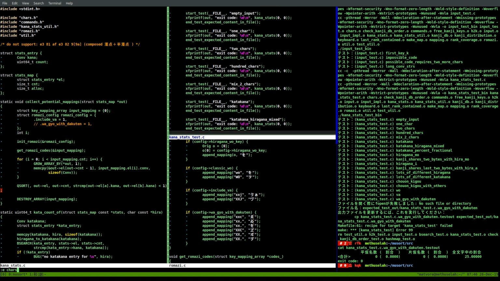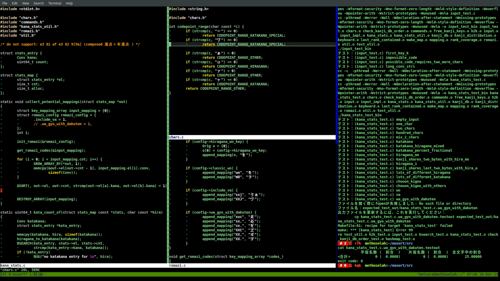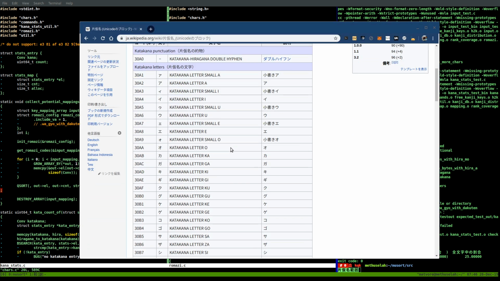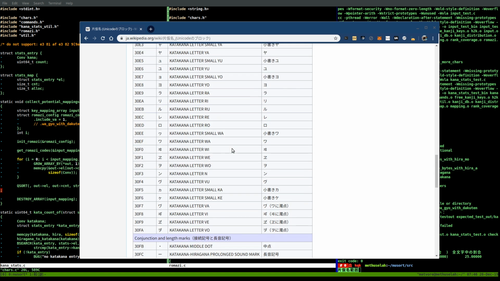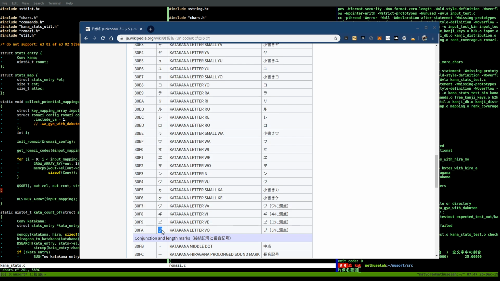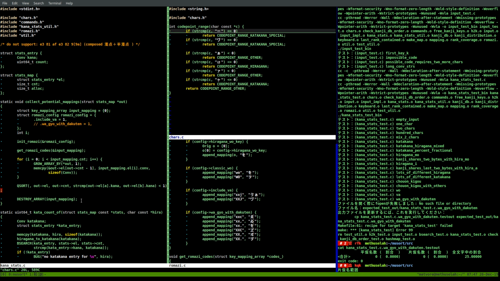Edit chars.c. Okay. Let's look up katakana range again in Wikipedia. Okay, it's right here. And these special ones are down here, I guess. Oh, and we didn't include vo. Did we include that ever? I kind of think we didn't.